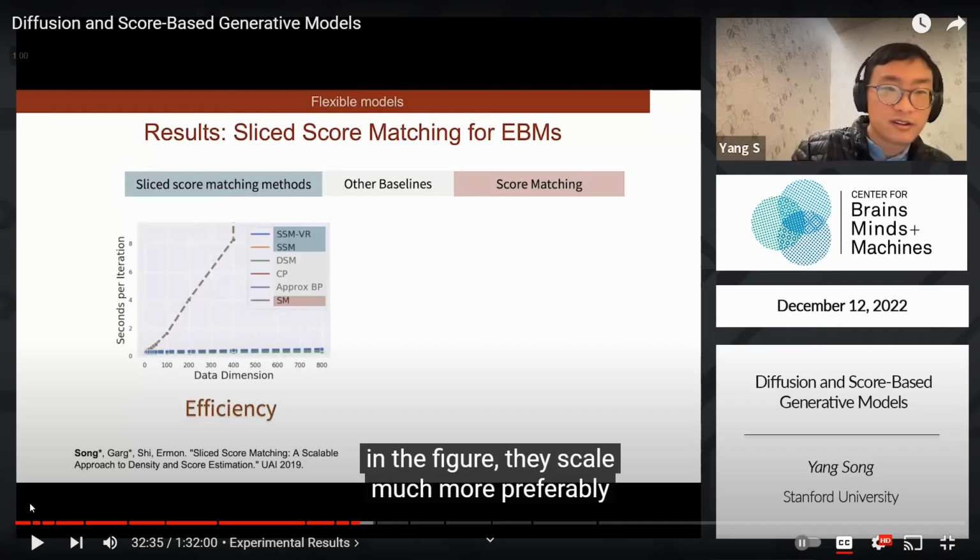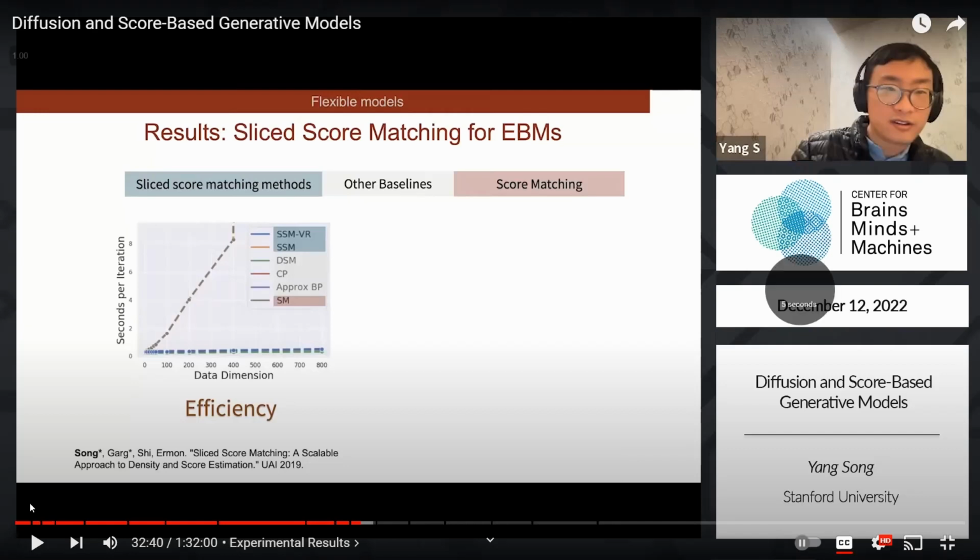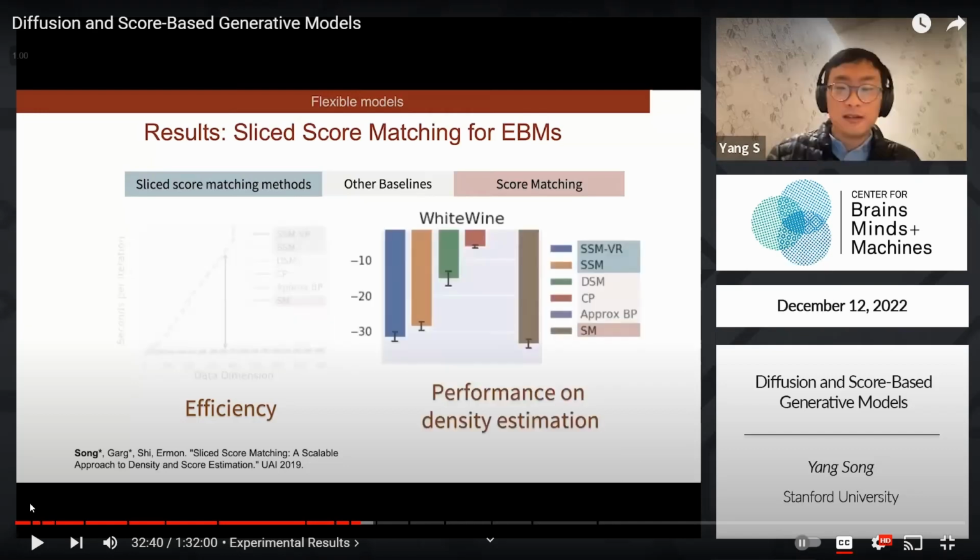Variance reduced, I don't know what VR is, but DSM is the denoising score matching. So time-wise, as you increase the dimensions, after like 300 or 400 dimensions, it's not possible to do the vanilla score matching approach, but sliced score matching or DSM continue to scale pretty well. And then if you go 10 seconds forward, just with the keyboard thing, yeah. And these are the scores which he'll talk about.